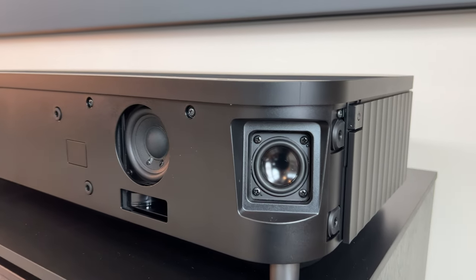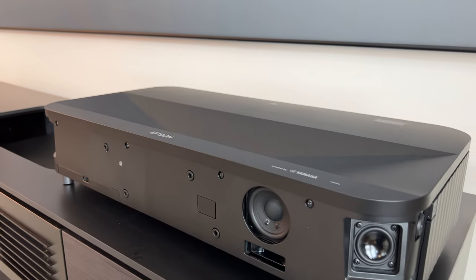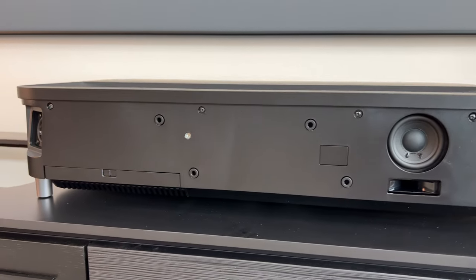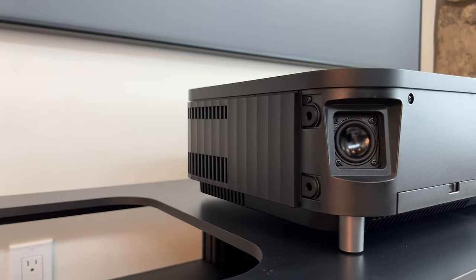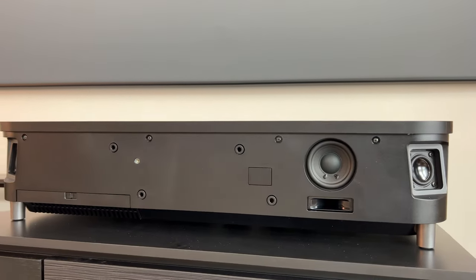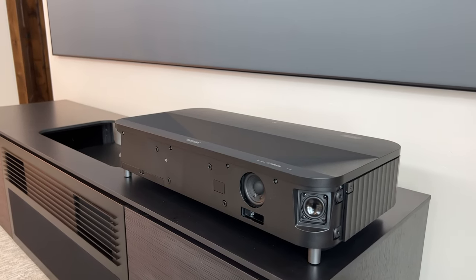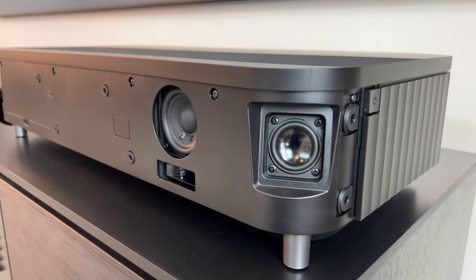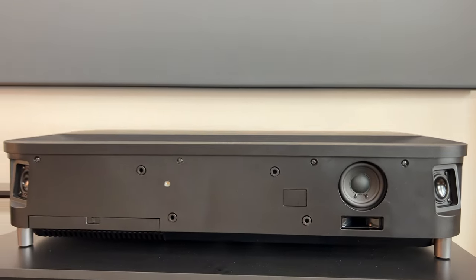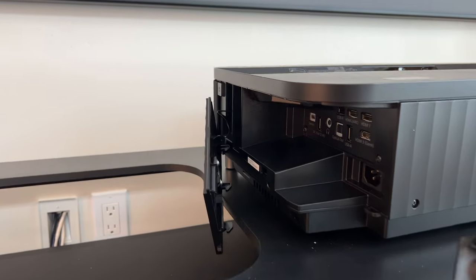Here's an up-close look at the Yamaha system built into the unit — it'll get the job done. But what we do here at Dream Media is a little bit more high-end. This would be comparable to an entry-level soundbar, whereas we can do a full-blown surround sound system to really make the experience with the LS800 shine matched with a killer audio system. They've got some side-firing and front-firing speakers with a little port on the front — not bad, but there are definitely better options, so give us a ring and we'll talk about it.